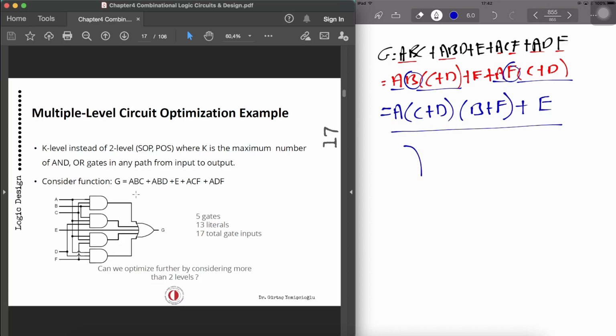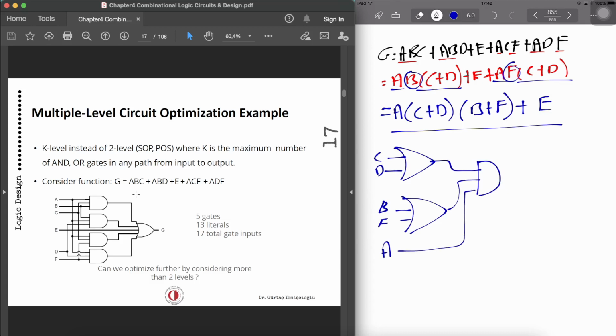We have an OR gate, which is C or D. We have an OR gate, B or F, and these three, because there's an A as well, are all ANDed together. Okay, so this is this part, and then they are all ORed with E.